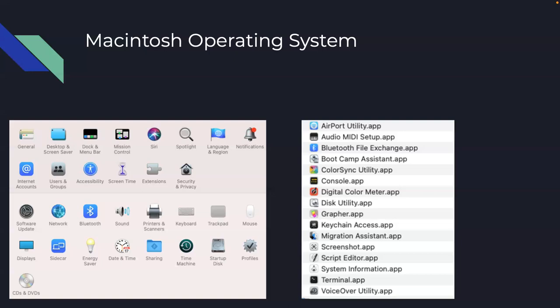There is Disk Utility, which can do disk functions like verifying, repairing, formatting, mounting. You can also access it in the terminal by typing diskutil. macOS has its own keychain. They call it Keychain. It's a password manager. And the location where it stores its keys is in the user's folder under Library/Keychains. There is also an iCloud keychain.